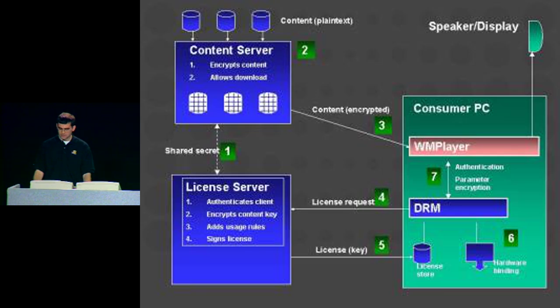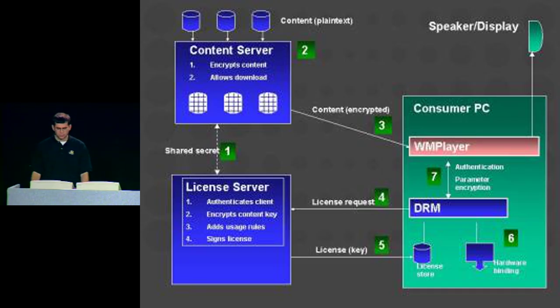So now the license exists in a store on the user's machine, the place that the user doesn't have to think about. They'll see a WMA file just like normal. And when they go to play that file, underneath the covers, the DRM subsystem will go out and fetch the license and check the rights. And the player will at that point, it's just like it's playing unprotected content.